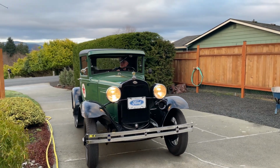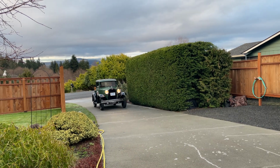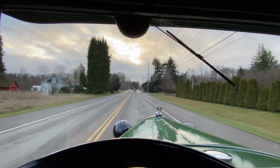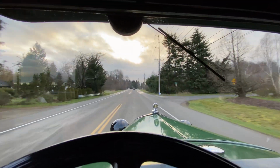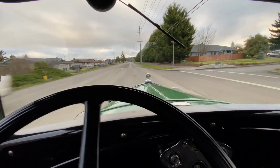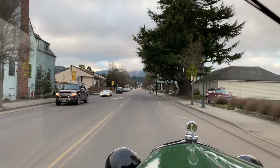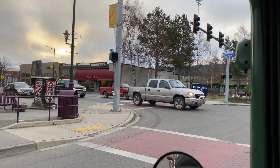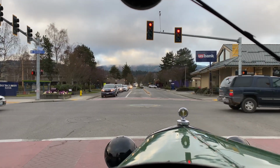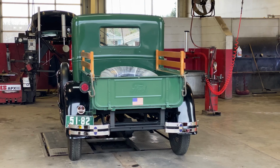Randy's on his way to Les Schwab's to get his new tires put on the Model A. Safe travels. Hope this goes well. Morning rush hour, Sequim, Washington. There we are, in the third bay.